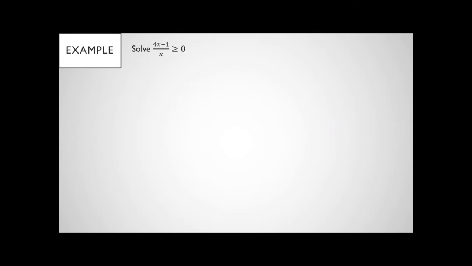So we have 4x minus 1 over x is greater than or equal to 0. So you have to have one side equal to 0, or greater than or equal to 0, on a side. And we've got that. And then we need to factor, but we don't have anything to factor here because we don't have any quadratics. There's nothing to factor, we just have linear parts. So if they're already factored, or you don't have to do that, your next step is to find the zeros and the asymptotes.